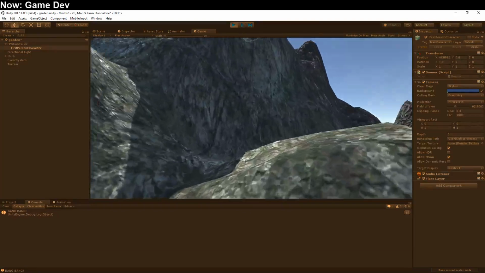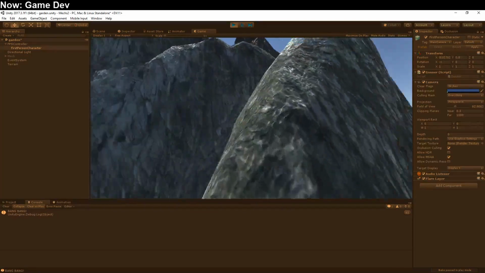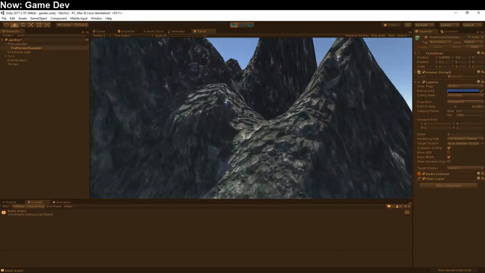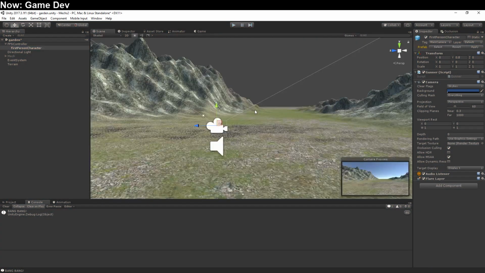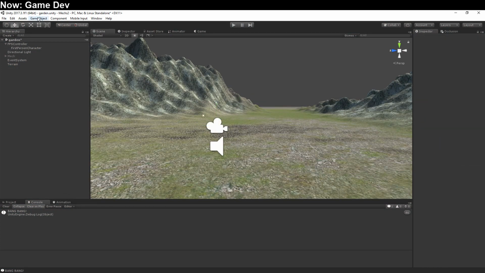The second half is how to make it do what we want it to do. And that's always going to be the way it works. How do you get it to run, and what does it do? So, what does it do? Well, we want it to fire a bullet. So let's go ahead and create a bullet for it to fire.